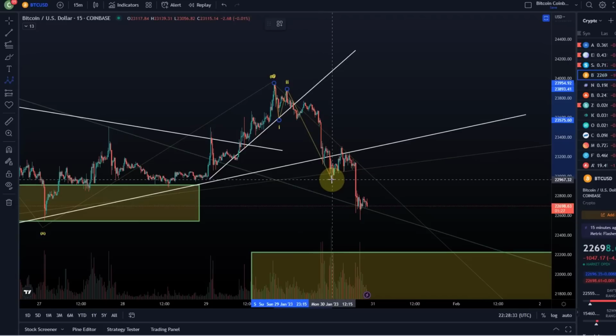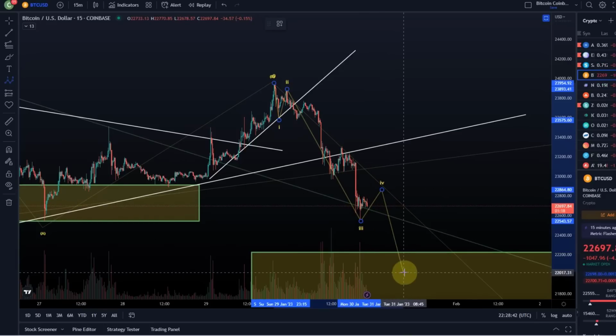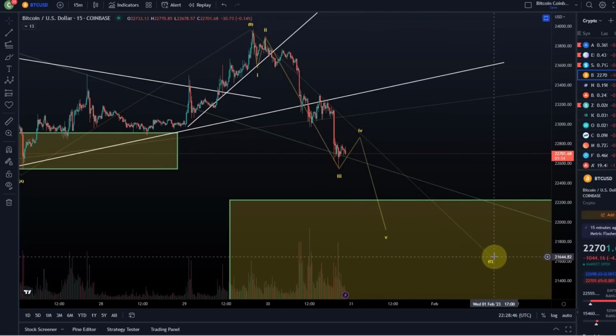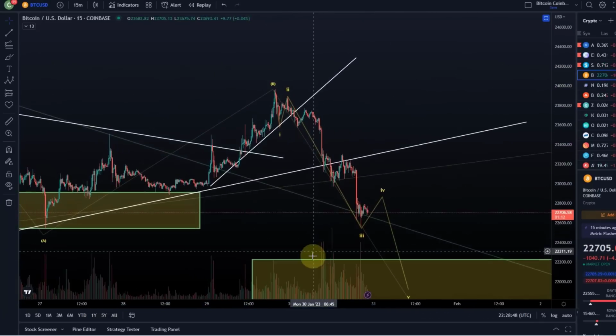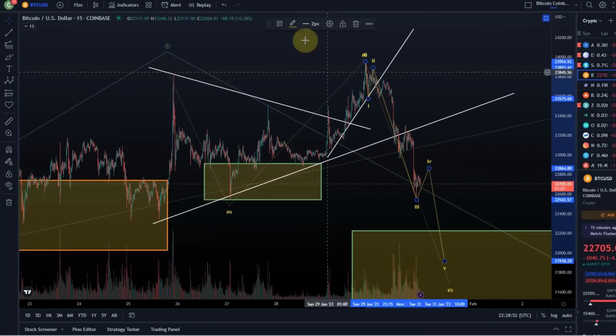This looks like a 3, 4, 5. So it looks like, it appears to me, also the price action at the moment, that this was only the wave 3. We're now in a 4 and should come down in a 5. And that will be the next decision point. Could work out quite nicely with that 21.9k level. If I, let me just change the degree here.